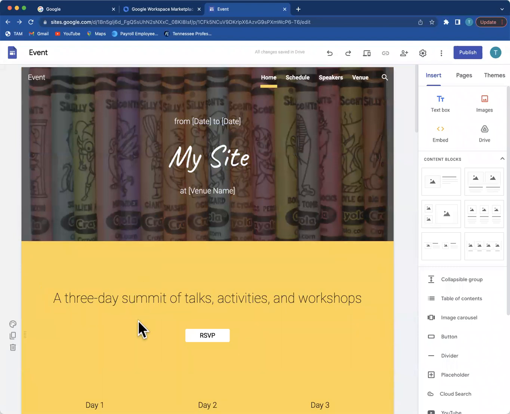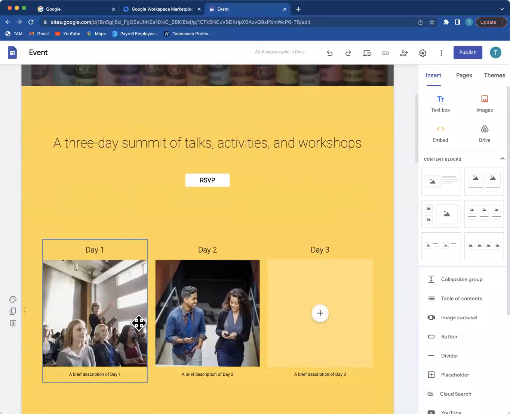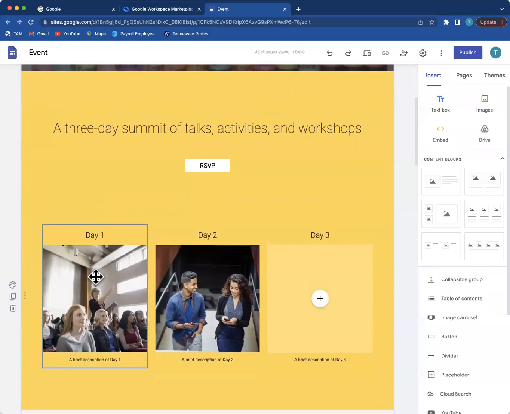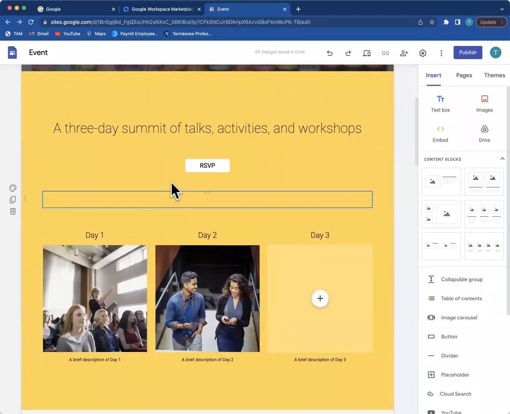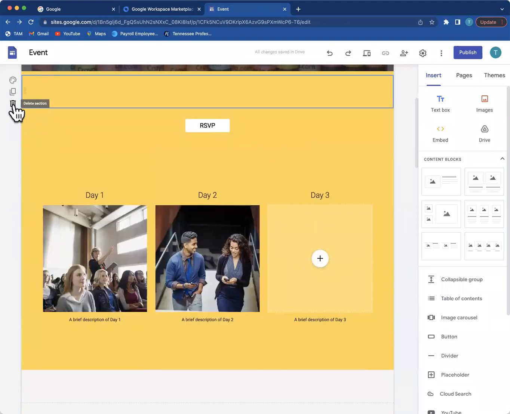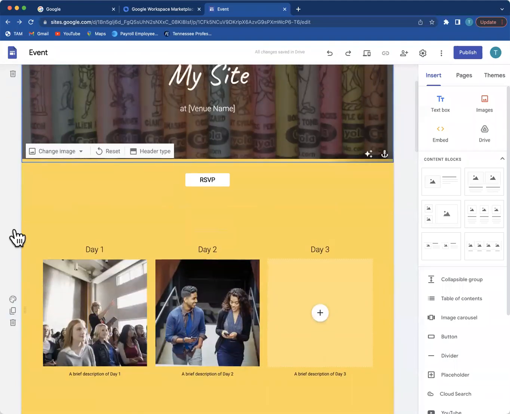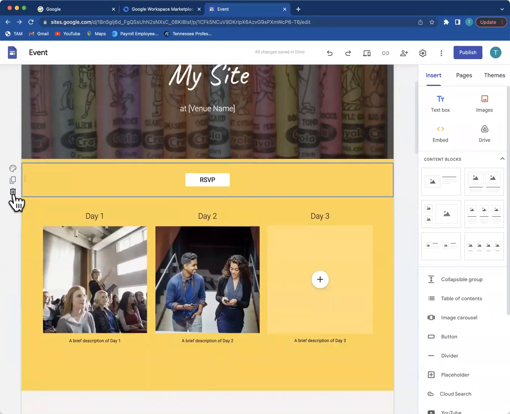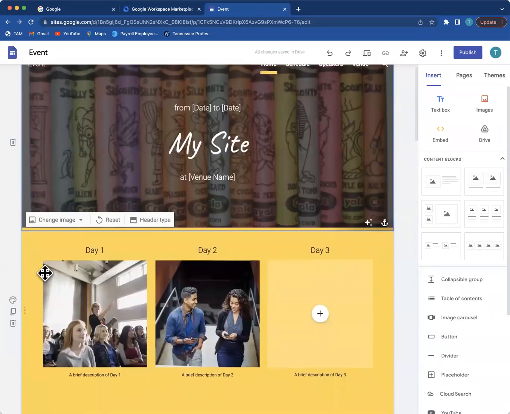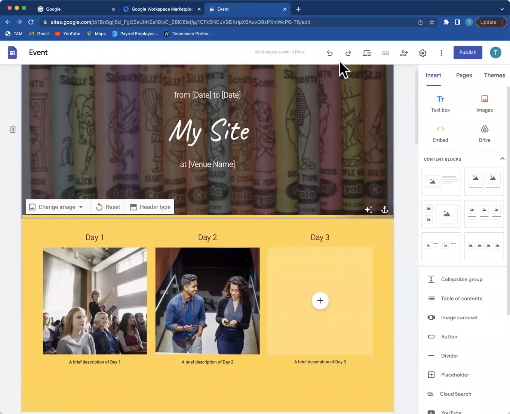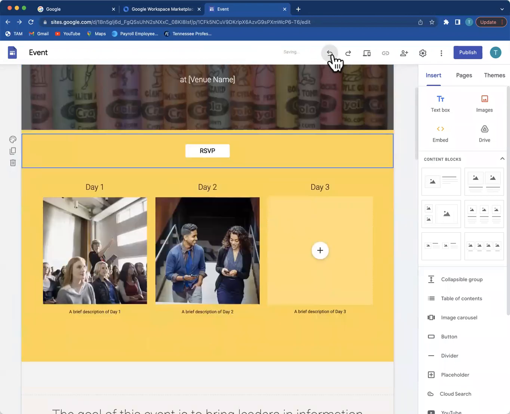Okay, I probably wouldn't go with this one because it says Creole on it, but that's okay. All right, so then you also have this set up in your template. And if you don't like this setup, the way these pictures and text are set up, then you can get rid of it. You don't have to keep anything. All you have to do is mouse over the section you'd like to get rid of and then hit the trash can. And then it gets rid of any blocks that you don't want.